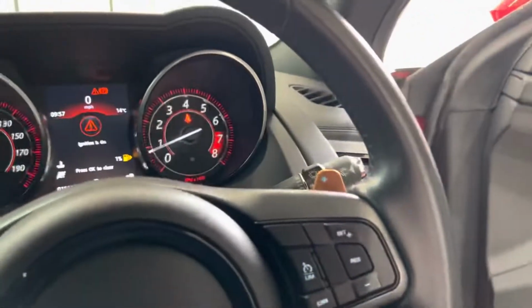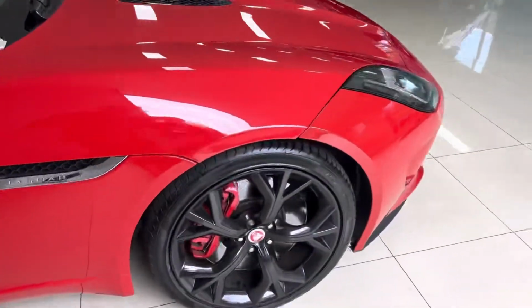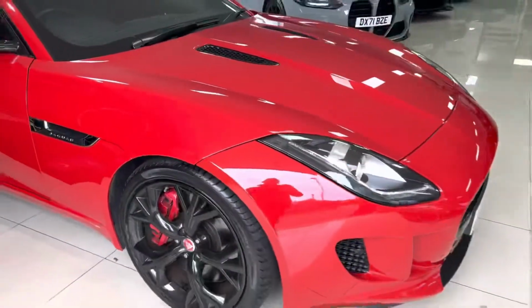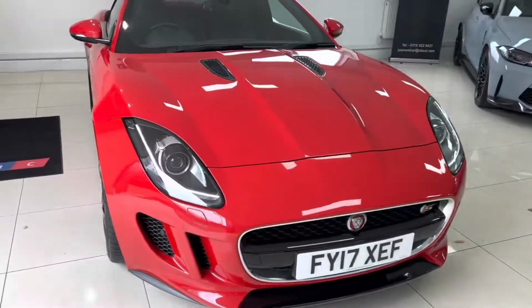So last thing to do, I'll just give you a tiny little sound clip. I'm not going to go too mad. And as I say, that is quite easily the best sounding two-seater sports car that is out there. And it's not just me saying that, pretty much everybody, I'm sure, will agree with me. It is a car that definitely needs to be seen to be further appreciated, and one that needs to be out on the road to be fully appreciated.